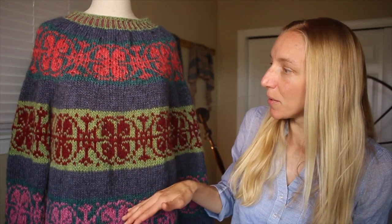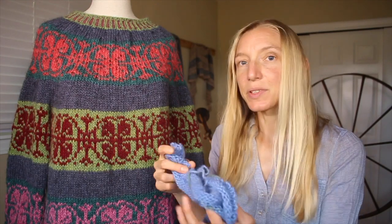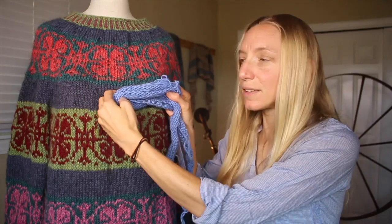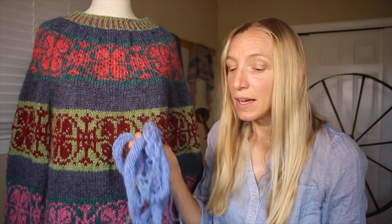I talked a lot about this sweater in the last episode, so I won't repeat myself there, but I will tell you something that I forgot to mention last time around, which is that when I was initially doing colors for this sweater, I was using this color as a kind of extra layer or an extra transition color. So I had two transition colors. I had the dark blue and the light blue. And this was something that Albina and I went back and forth on because she sent me the yarn for this sweater. It was intended to be a kind of sample for her.